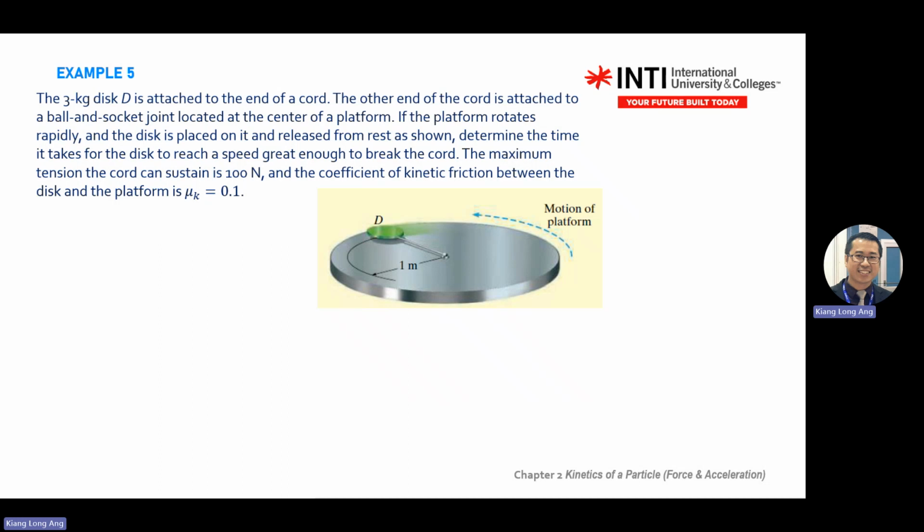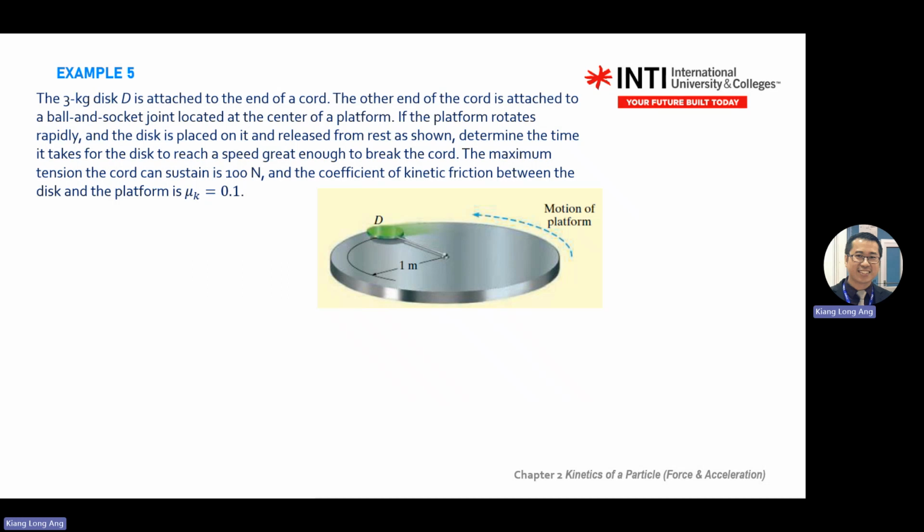You are this object, you're spinning. You sit on the platform. Then as you spin, there is a rope attached to your body. What do you feel? You feel the rope punching in or pulling out? Pulling out, right? So draw. This is a tension cable. Okay. Then this is from the top. Then you know the radius to the center is 1 meter. It's R, right?